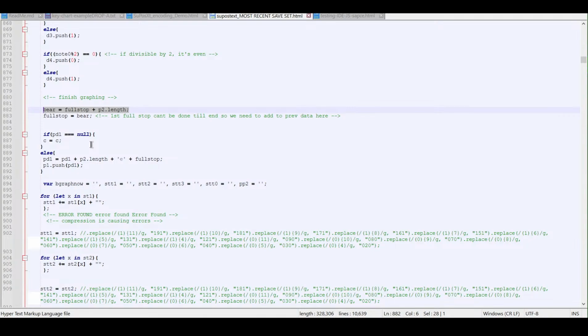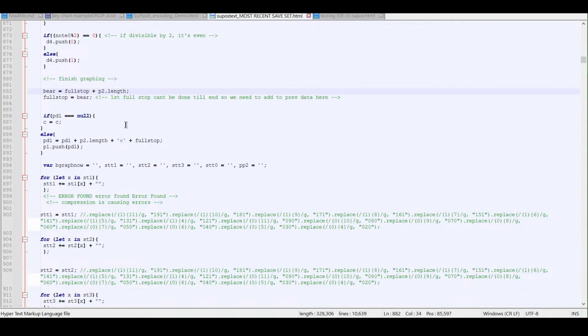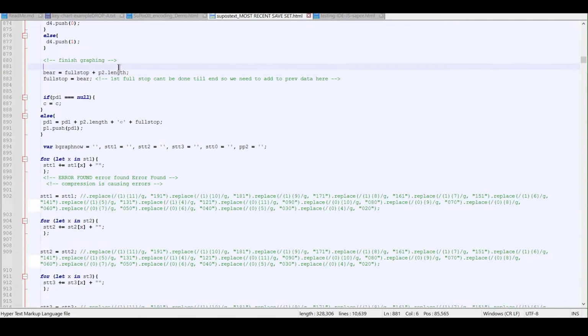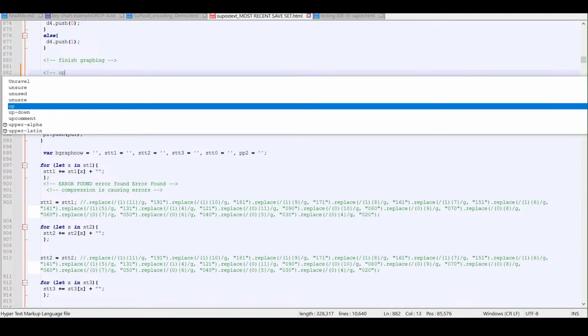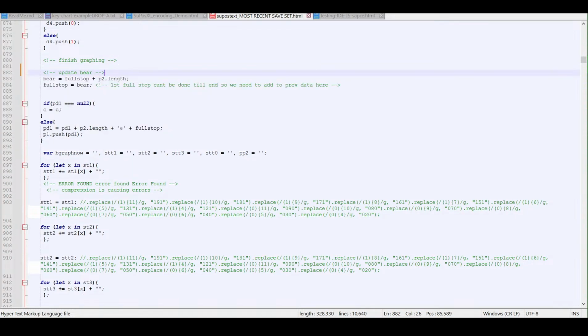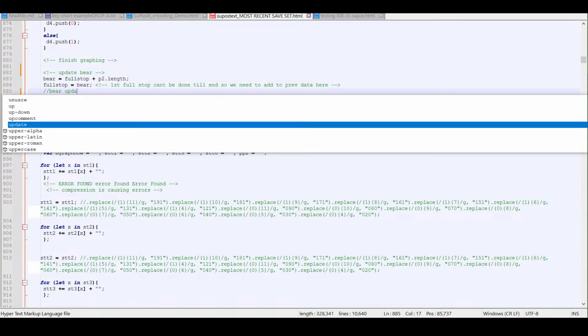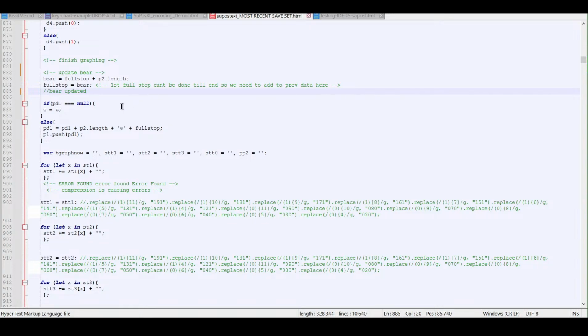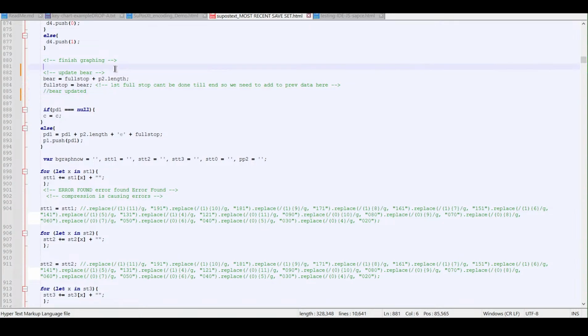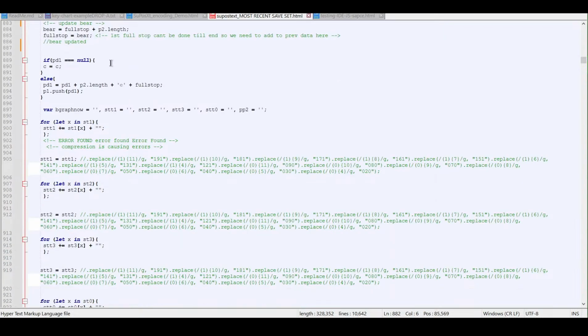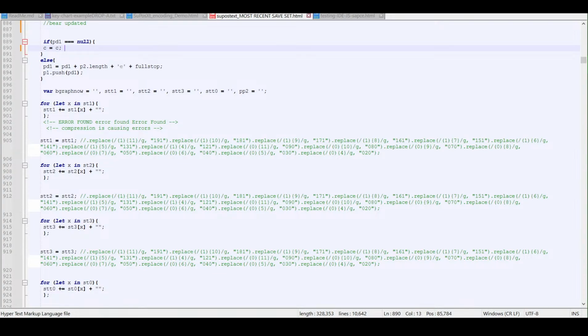So we're using bear as an indicator to prove some information, and then we're putting that back into full stop through a two-step process. So if PD has nothing in it, do nothing. Let's see. We'll see what it means.